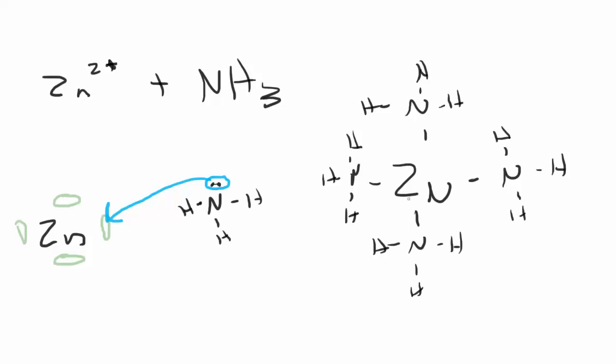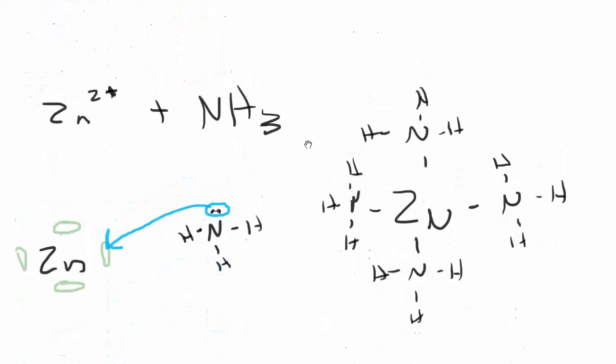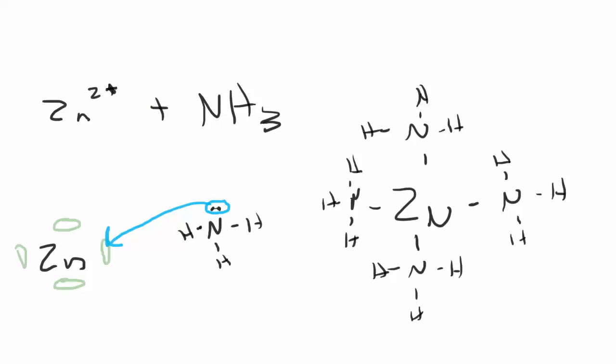Well, let's reflect. Let's go back up real quick. See, so we've got the zinc, and all of these right here, those are all electron pairs that were donated by the ammonia to the zinc, right? So I made the little circles over here. See all these, there are all 4 empty orbitals in the zinc's electron cloud, and the ammonia can take its electron pair that's not shared and donate it to the zinc, and that's exactly what happens, and it makes this big complex of zinc and ammonia molecules.